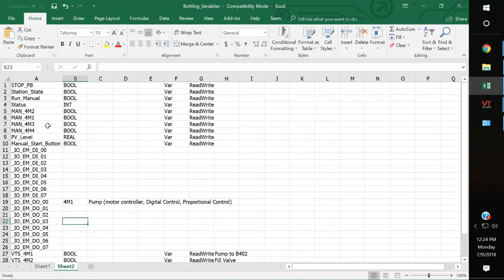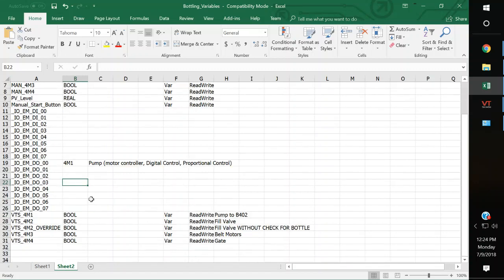So we'll want to indicate what state the station is in, if it's in automatic mode or manual mode. We'll want the stop button and the manual start button. There's also an automatic start button. We'll be only using the manual start button to manually turn on the valves or conveyor or the pump.